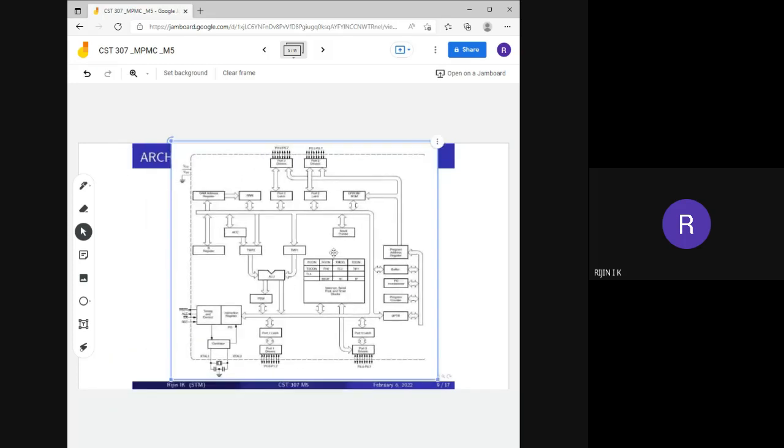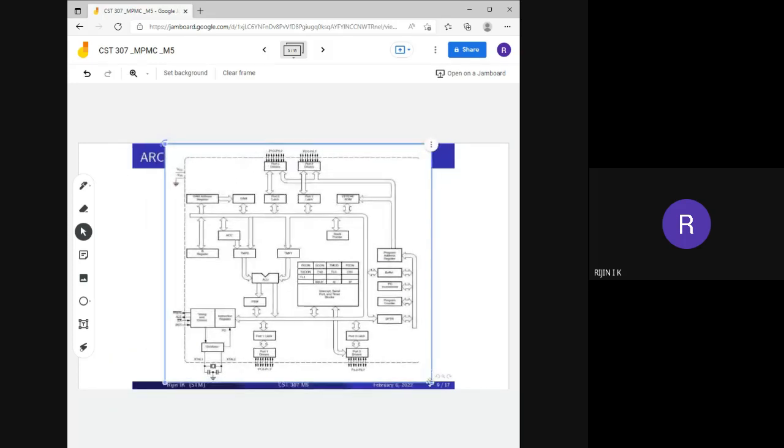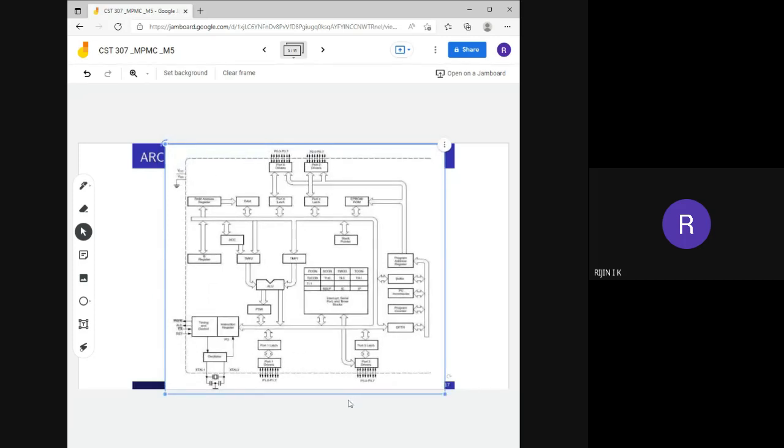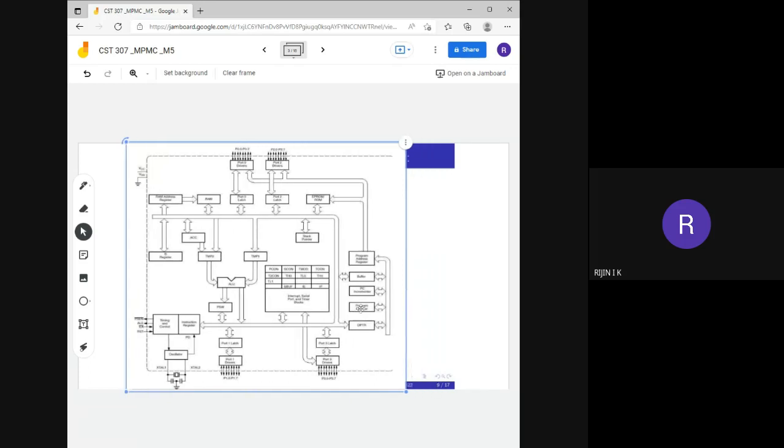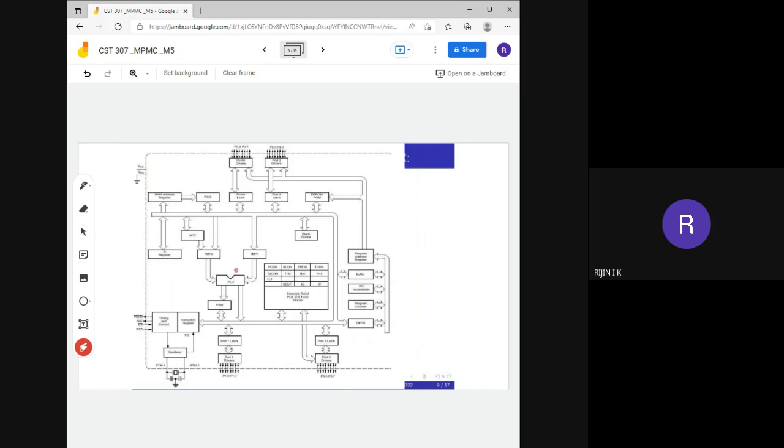So this is the architecture diagram of the 8051 microcontroller. Here you can see one ALU and temporary registers. These all together we call the CPU.